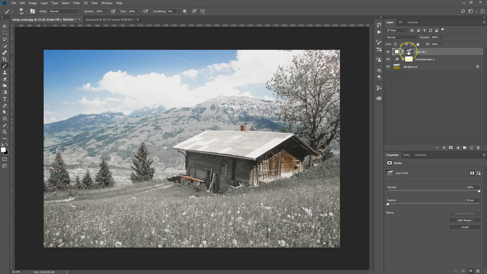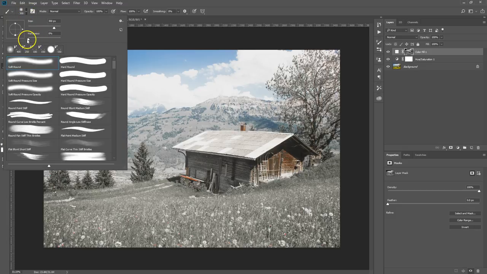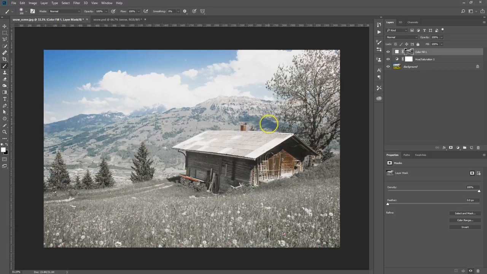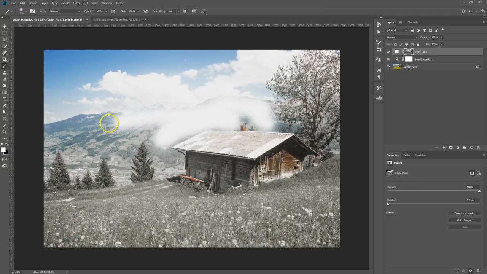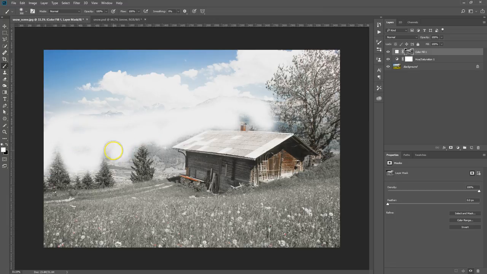Okay, and once you've done that, you want to go to your layer mask. You want to select your brush tool, and you want it to be your foreground color white, because we're painting on the mask, so everything that's white is visible. I've got my hardness all the way down to 0. And now what we want to do is just paint in the background, just around wherever you want this to be. You're going to see the effects afterwards, so don't worry about that.